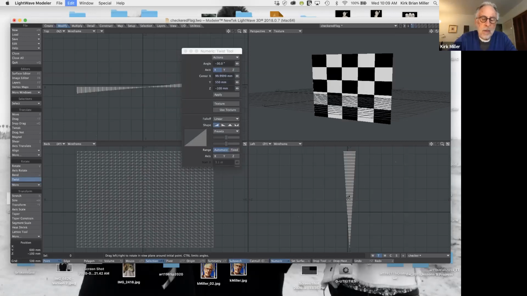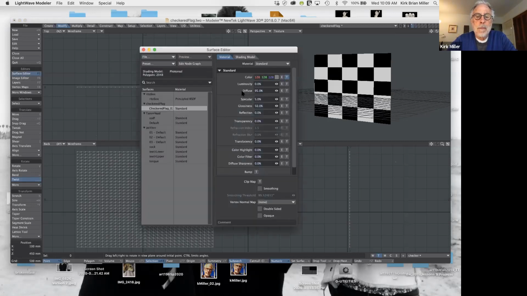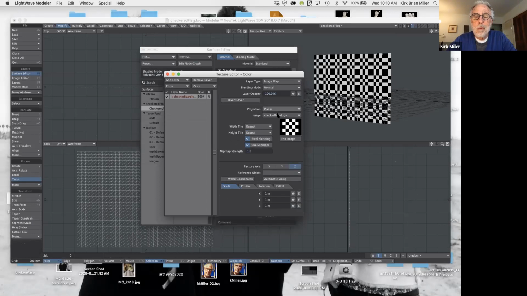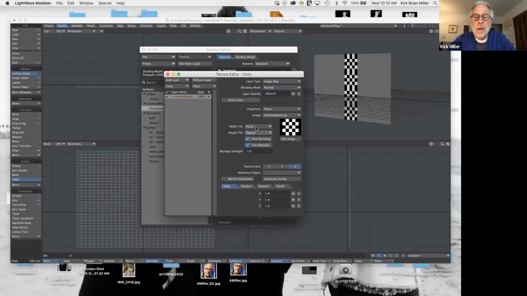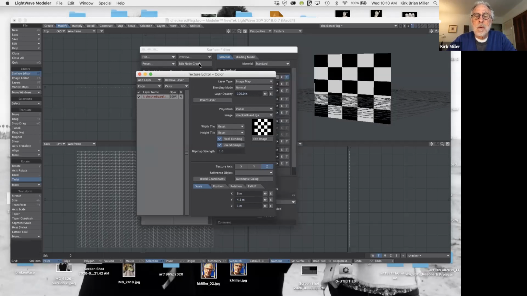And it's a good idea that you generate your UV map early on, so that as you continue to add geometry and make changes to the object, that map will continue to grow and change with it. Now, what I want to do is show you the difference. I'm going to go back to the surface editor, and back to texture again, but instead of UV map, I'm going to go back to what we've been doing before, a planar projection. And I'm going to use the checker, and instead of repeat, I'll reset so that we have one image of that, and then we'll use automatic sizing. So this is what we've been doing in the past.